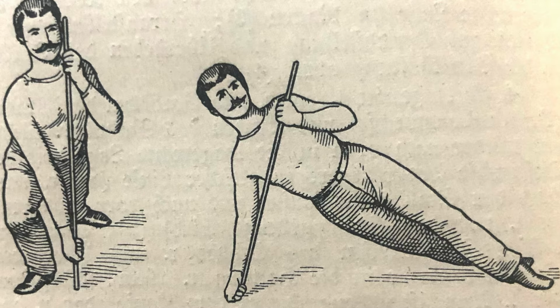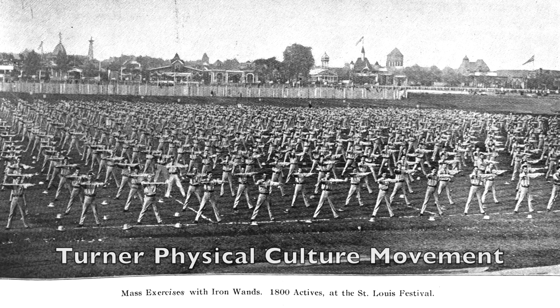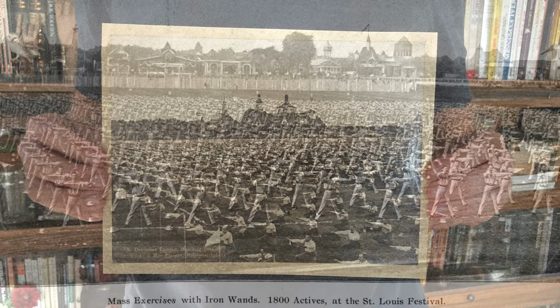These iron wands were often used in mass exercises at Turner Physical Culture festivals in Germany, Austria, Switzerland, and in the USA. These elaborate sequences would be performed by enormous groups, sometimes numbering in the tens of thousands, and in completely synchronized unison.